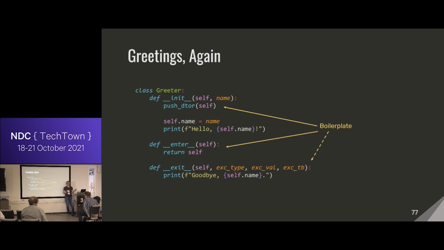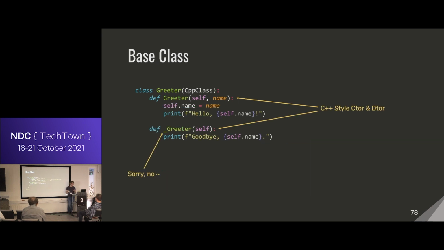Now, since this is a class and we're an object-oriented language, well, the obvious thing to do is just create a base class to do the work for us. So if we have a base class that does something, we can create a constructor here named the same as the function that operates like a regular constructor, and we have a destructor. Sorry, Python does not allow me to use a tilde in a variable name, so we have underscore instead. Still, in my opinion, better than underscore exit. And we have the destructor, and that's basically the entire greeter class. And we removed all the boilerplate.